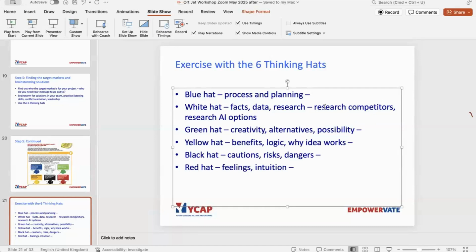So, for example, let's say for the process and planning, we have to think of how we're going to do it. What process do we have to follow? Do we have to go and open a bank account? Is that the first thing we need to do? Or do we need to first get the business plan and then get a funder and then open the bank account? Like, what is the process? As someone asked in the beginning, what is the order of steps in the systematic process? So that is something you would put there in the blue hat. So the first steps.